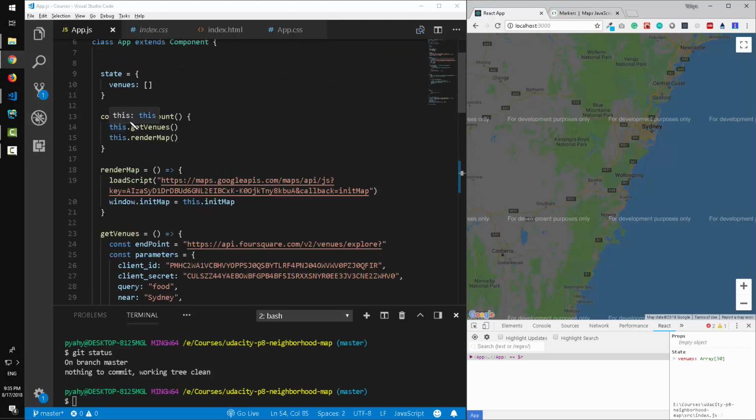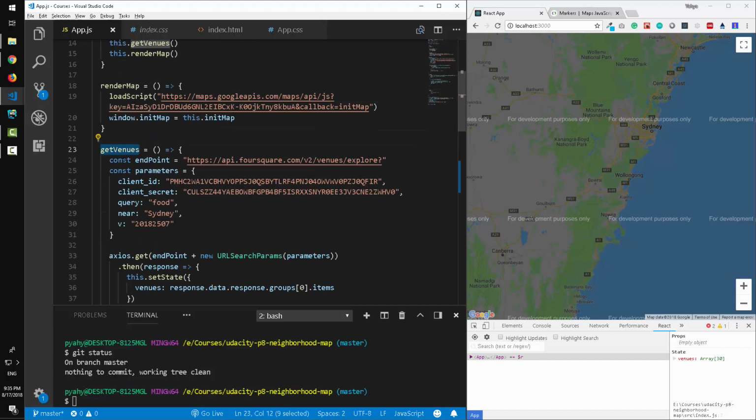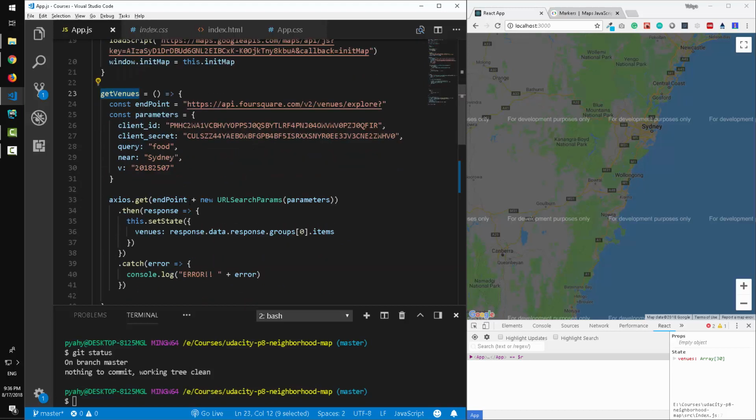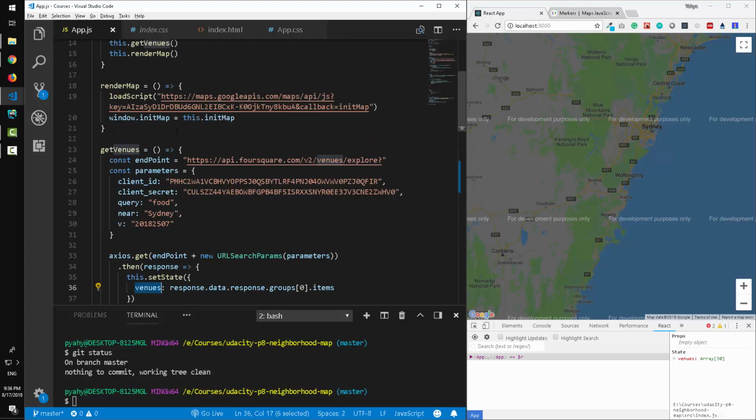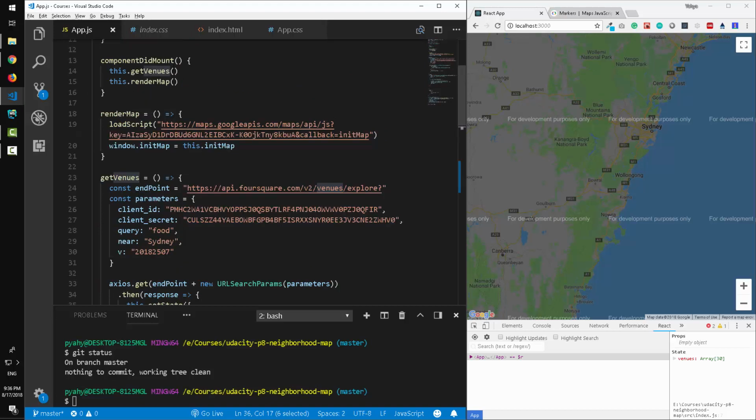Here we say when component did mount get venues. This function is going to call the API, then it would retrieve the data. Then here we are storing our data in our venues state. This is an asynchronous request, so this might take some time.